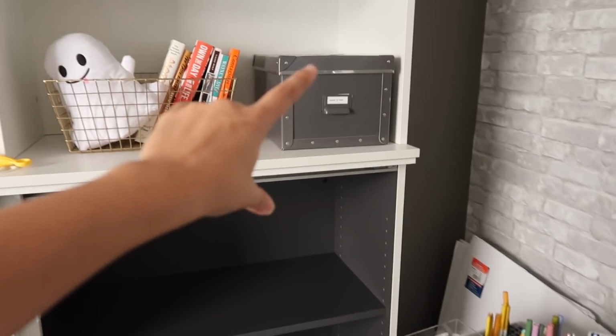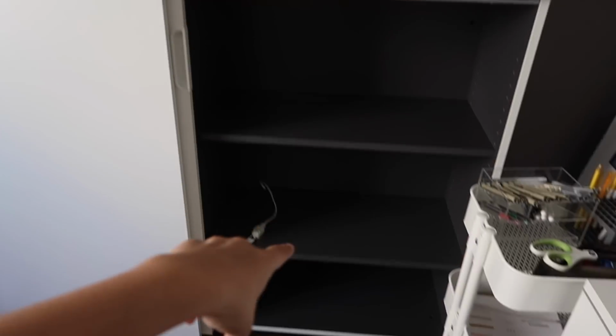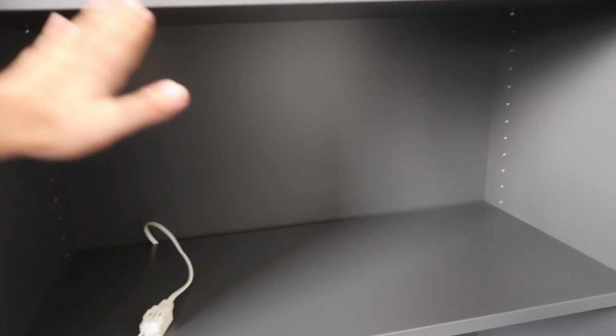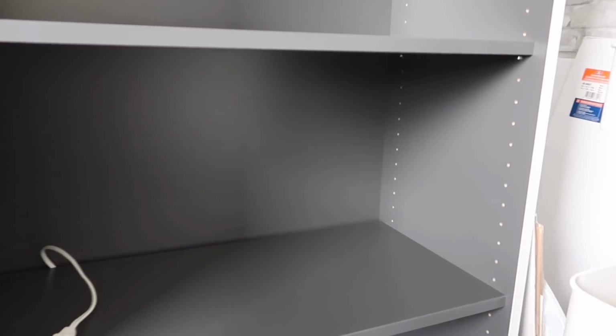But it needs to go in this unit, and that's where those big bins are going to come into play. They're going to go down, and I'm going to put the Silhouette on top of it because the Silhouette is not very big. As you can see, it won't need the full height here. I tried looking at IKEA to see if you could buy another shelf, and you can't. So I'd have to custom do it, and as a really quick solution, these will be a good table for it.